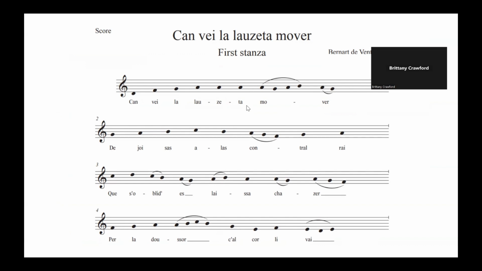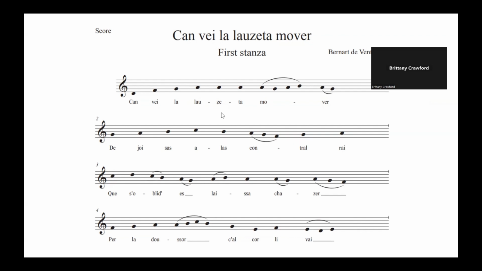It's important not to focus too much on the rhythm right now, as you see there are no stems to this music. This was very common with these types of songs. The rhythm was more free-flowing with the text. So for right now, we're going to look mainly just at the pitches.